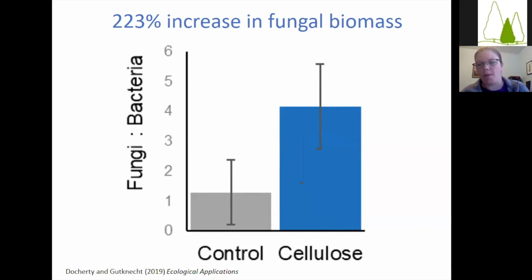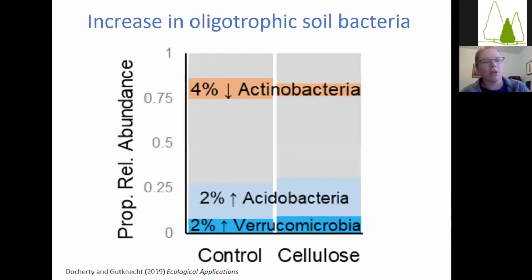We also looked at whether that biomass was related to bacteria or fungi, and what we saw was that it's actually related to fungi. So we're seeing an increase in the types of organisms that are going to produce more cellular biomass, fungi, when you add cellulose. And when we looked at the bacterial community itself, we also saw that it increased the total number of oligotrophic bacteria, and the relative abundances of acidobacteria and verrucomicrobia both increased, those two oligotrophic bacterial phyla. It also decreased one of the copiotrophic phyla, actinobacteria, with addition of cellulose. So all of this is promising. And we thought it was promising enough to attempt it again in a field experiment where things can go much more awry than in a greenhouse experiment.